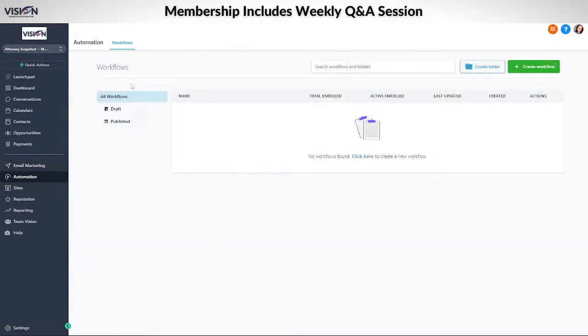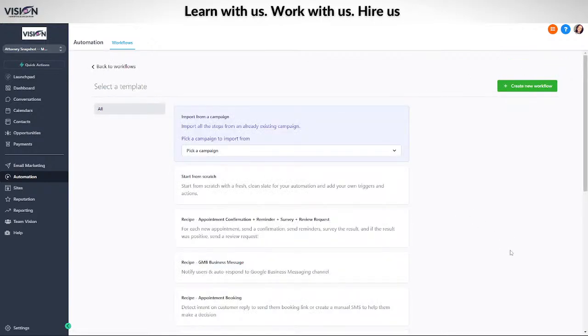Okay, so if you want to access the campaigns, all you need to do is go to workflows, and you'll see why it makes sense. I mean, if you're building out a workflow, obviously that's part of campaigns, right? They're kind of the same thing, except workflows are more advanced, okay?